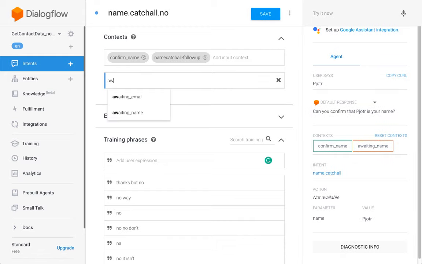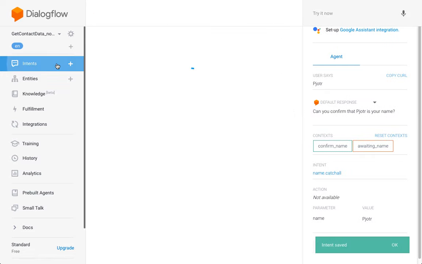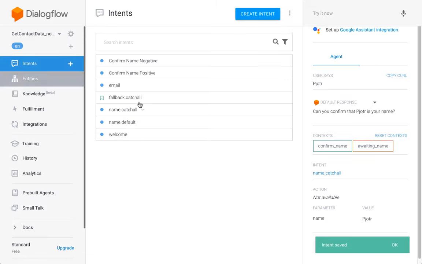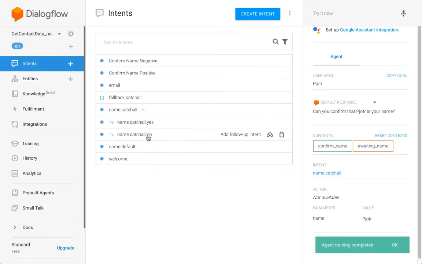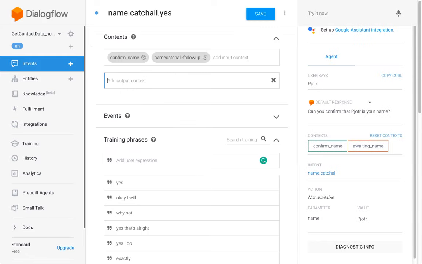And we need the output context again, awaiting name. And then we essentially go up again in the hierarchy. So if the user goes into the no branch, then we set the output context awaiting name again, and then if they type their name again, maybe there was a typo, or maybe they can leave any extra words out and just write their pure name, and then we can again go into these intents here, name. Great. And if the user answers yes, we want to move the conversation along to the email next.